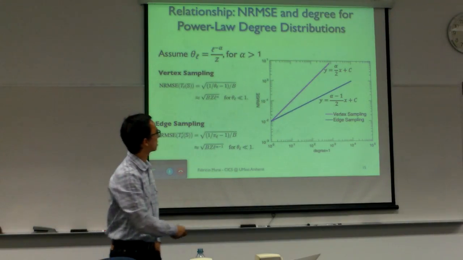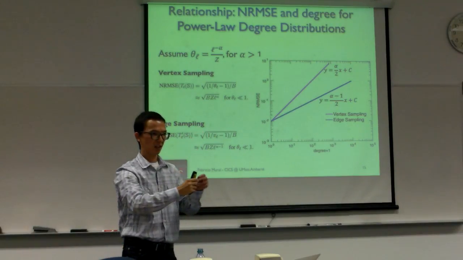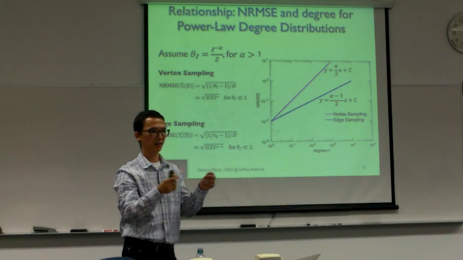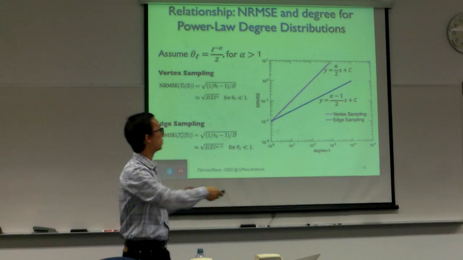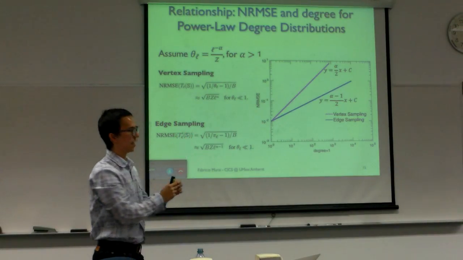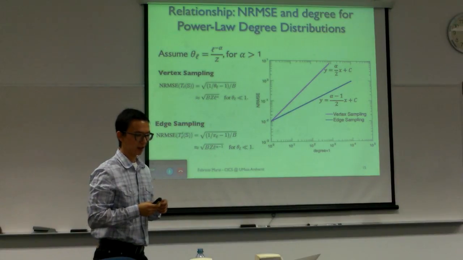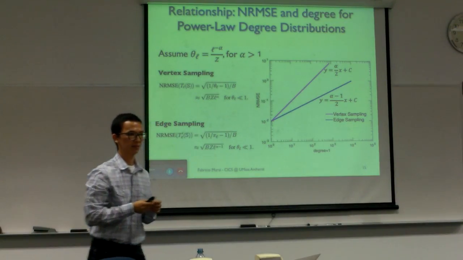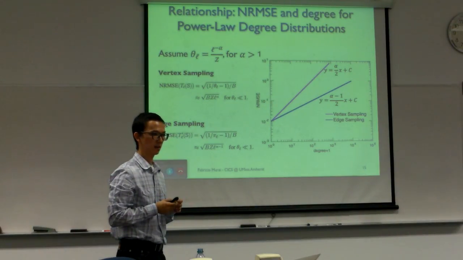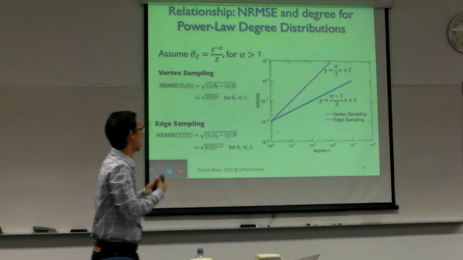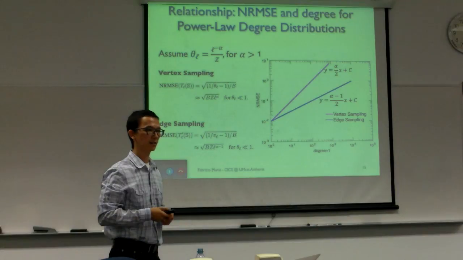Here, I'm assuming that all the theta L's are given by this form. But this is not true for the data set that we saw, because at one point I have one instance of each L degree. And that transition happens right at 10 to the third? For that data set, but for another data set, it's going to be another point.